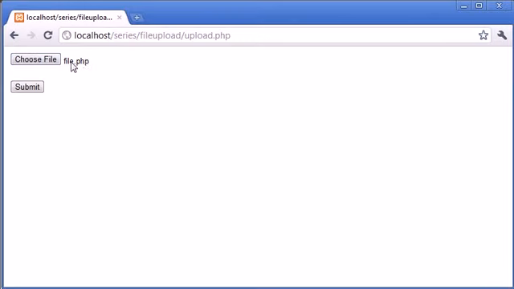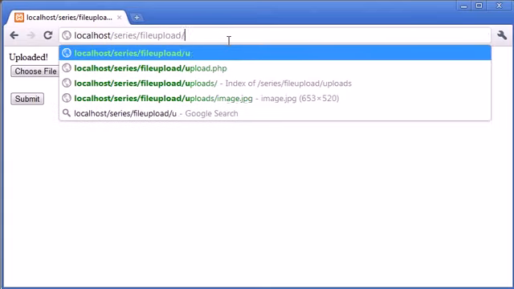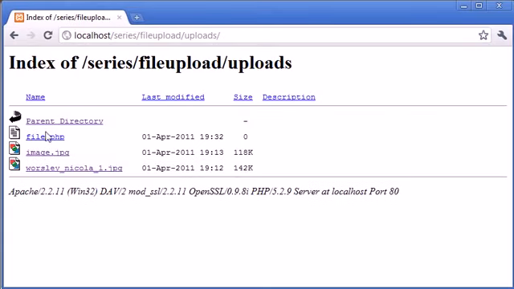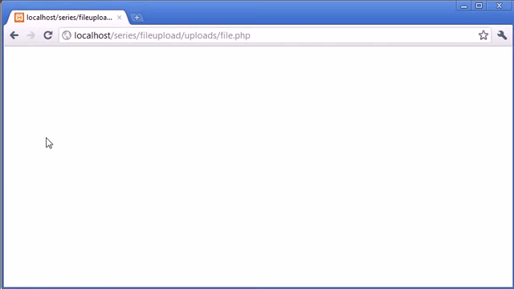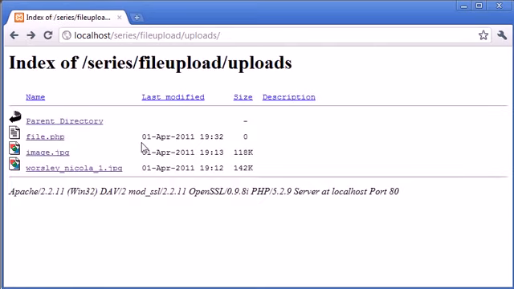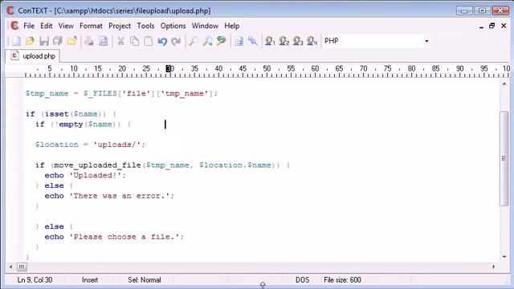Now, what happens if I select this? You can see it's been selected, and I click submit. You can see that it's actually uploaded the file. Now let's go back to our uploads directory. You can see this file now exists on the server. So if I click on that, that's run the file. Obviously, without explaining, this is very insecure. We've accepted a PHP file type automatically because we have no checks in place to only allow a certain file type. So how do we do this?